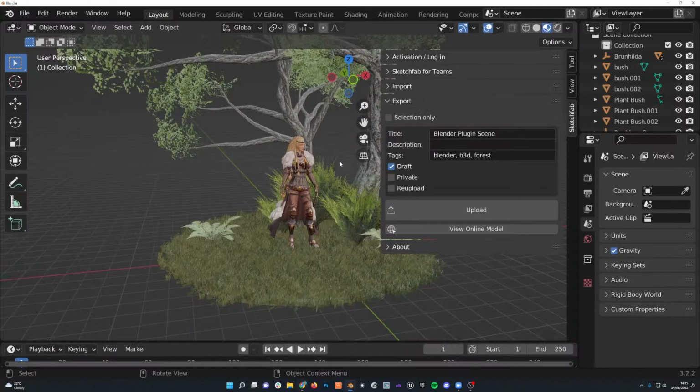When you upload from Blender, I think we kind of talked about this a little bit, but what you're going to need to do is bake all of your textures to texture maps. So your models will need to be UV unwrapped. Sketchfab doesn't currently support dynamic materials.